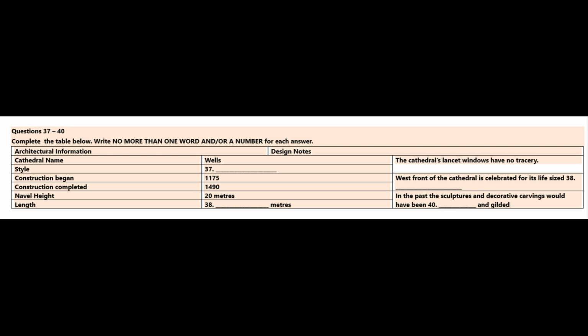It is remarkable to think that more than 800 years ago, such magnificent buildings were created without the use of large cranes and modern technology. It would have taken much longer, but it is possible to see the high level of craftsmanship and attention to detail that is less common in the modern day.